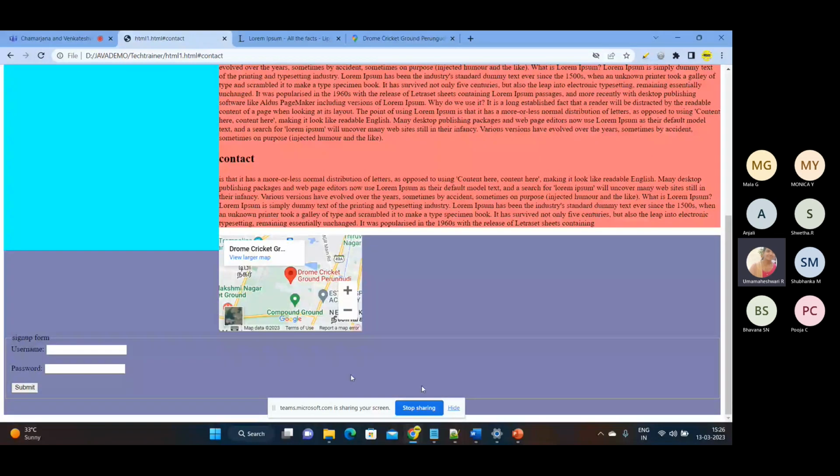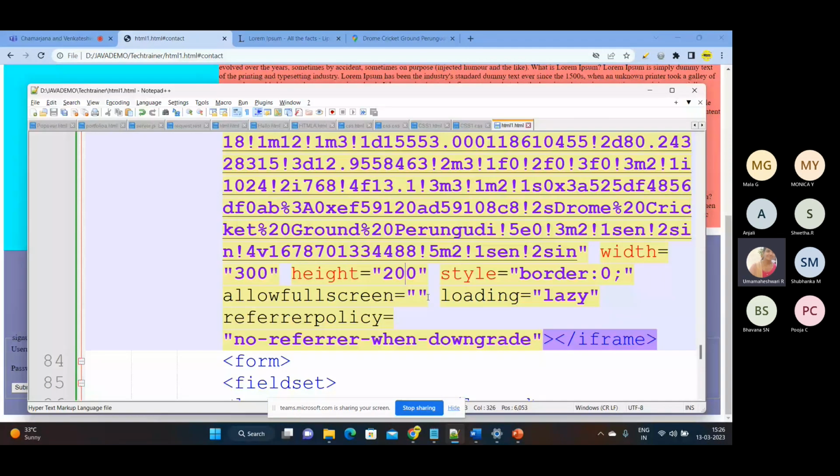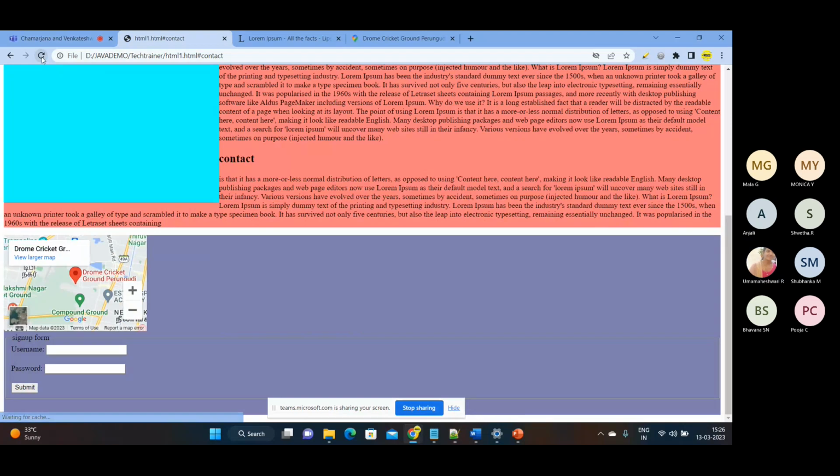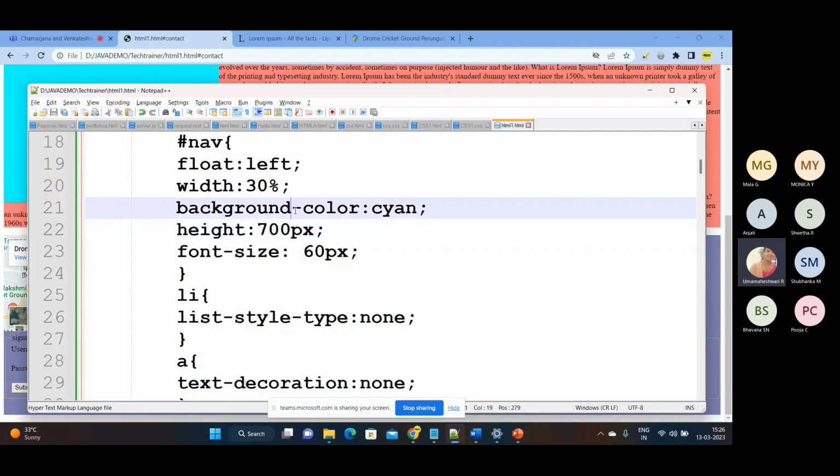So now, where is the navigation? Here I will change. Now I'm going to make this map be on the left and the sign up form on the right. So what we can do?